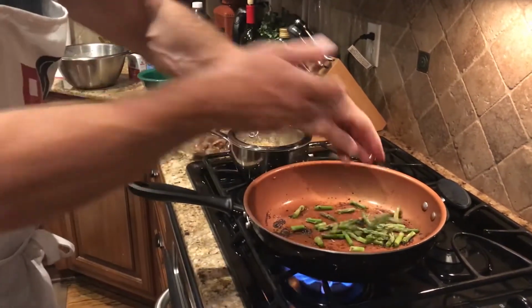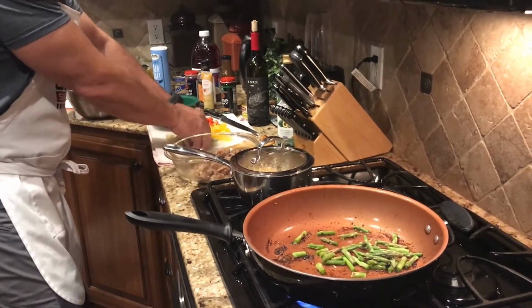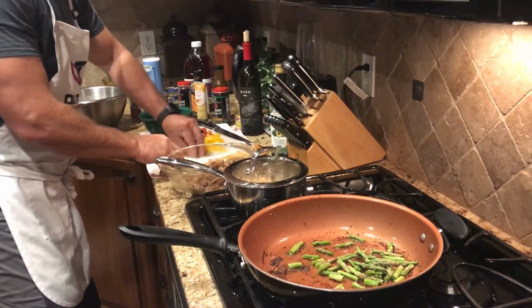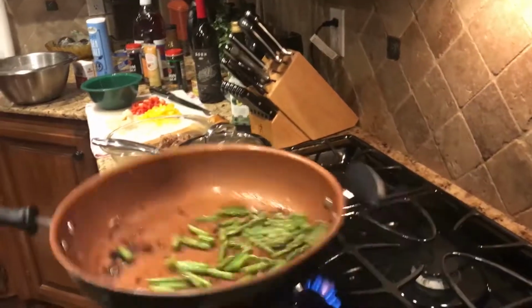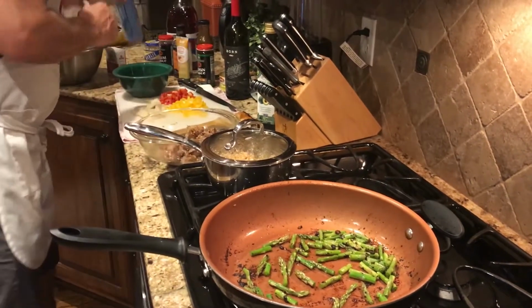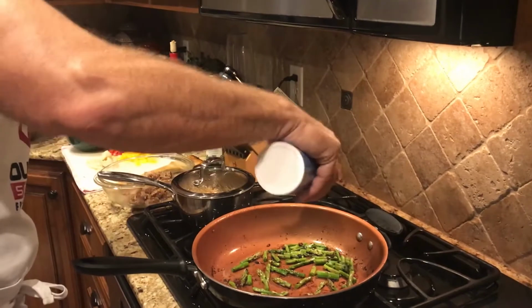Chef's recipe calls for snow peas, but I'm actually using asparagus instead. And so we throw that in first because it takes a little bit longer to cook. And then we'll add in yellow bell peppers and red bell peppers, and then water chestnuts. Also going to season with a little bit of sea salt and pepper.